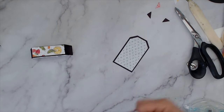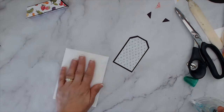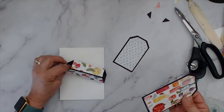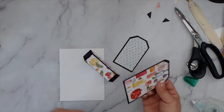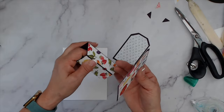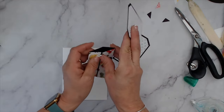And now I want to make sure, if you have your grid paper, awesome. I didn't bring mine. I'm going to guide myself on the envelope. You want to make sure you don't pass 5.5, so it's going to go in your envelope. Now I'm going to put that in. I'm going to spread this here. See?